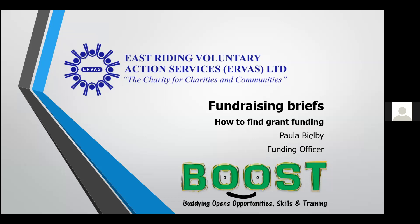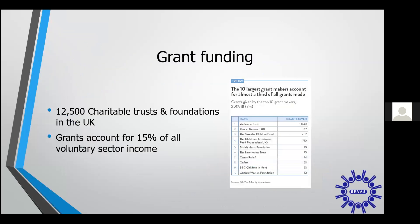A quick overview of grant funding in the UK. A grant is a source of income which usually doesn't have to be repaid, but which is restricted, meaning that the funder will specify how the funding must be spent and will require evidence. Often a grant agreement must be signed, which is a legally binding document. There are over 12,500 grant-making trusts in the UK, in addition to grants received from public sector bodies such as central government, the NHS, or the police.